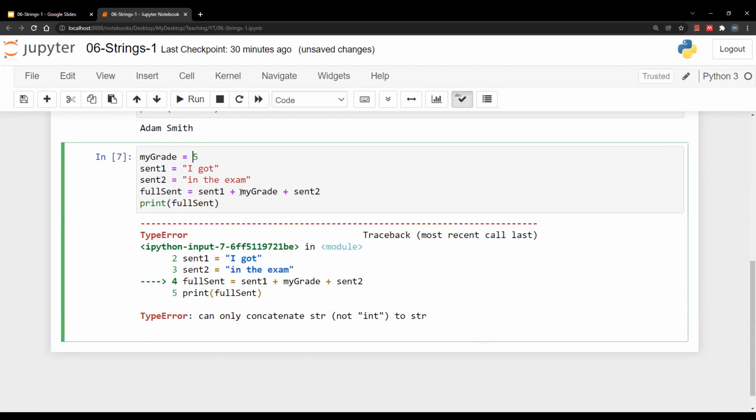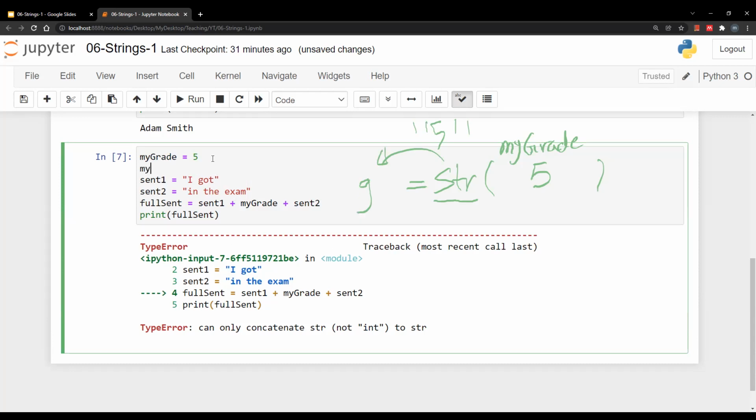So the correct way to do this is to use what we call the string function. Okay, this is a function. You can put here a number like 5, or the variable that is storing the number like my grade. And the str function will put whatever you have here inside a string, and it will return it. So if you put this in a variable called g, the str function will return 5 inside a string. Okay, so we can do this right here.